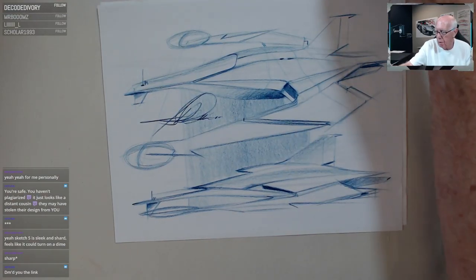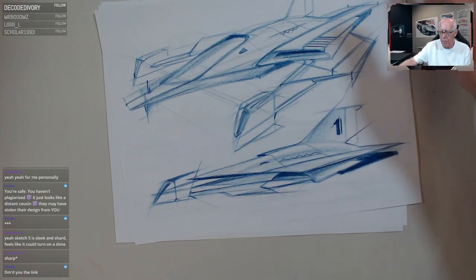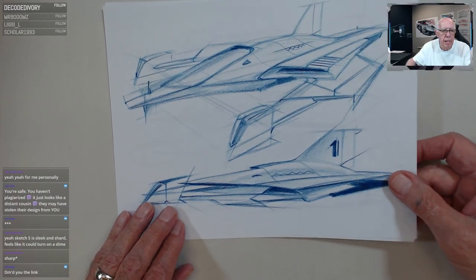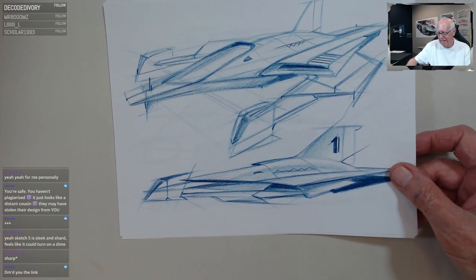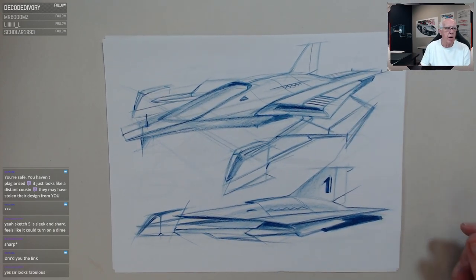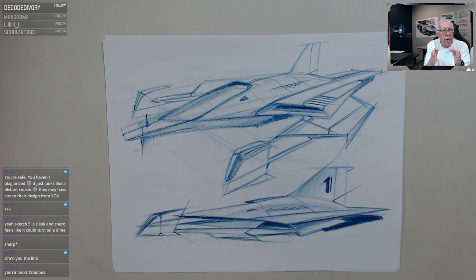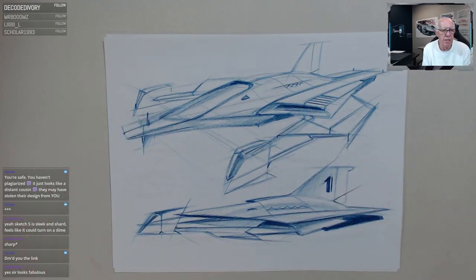Are you referring, Deco, to this elevation study, and in addition to the perspective study up on top you mentioned earlier? There it is. So I think that's got some character to it. Now maybe we stretch this. This one, I think we stretch a bit more. What do you think about that? If we keep the same overall character, but we stretch the bottom, the monocoque, the back of the body forms, it's a little bit stubby now. I'd like to see this go a little longer and open this up a little bit more, but maintain the same character.